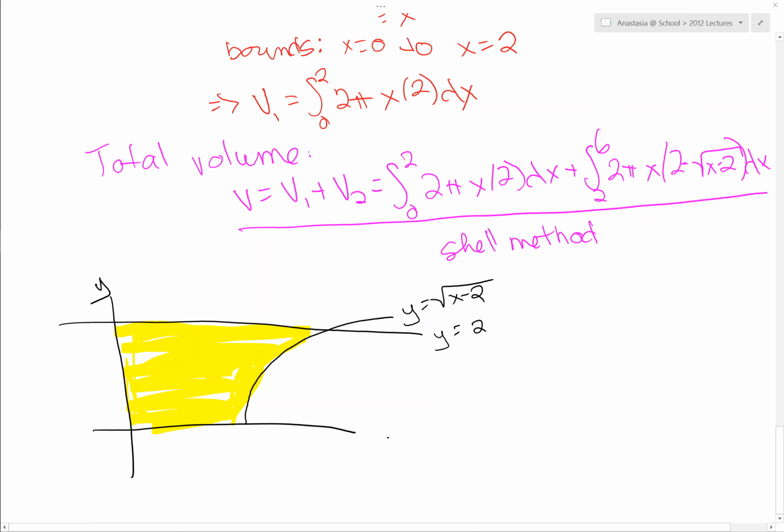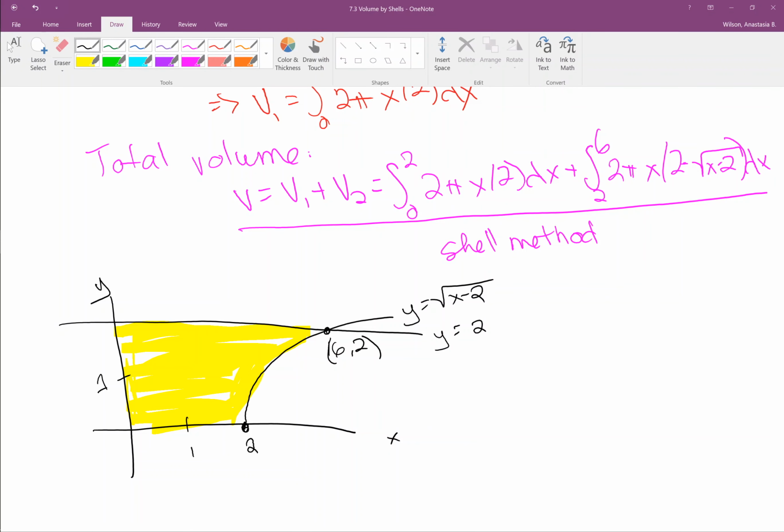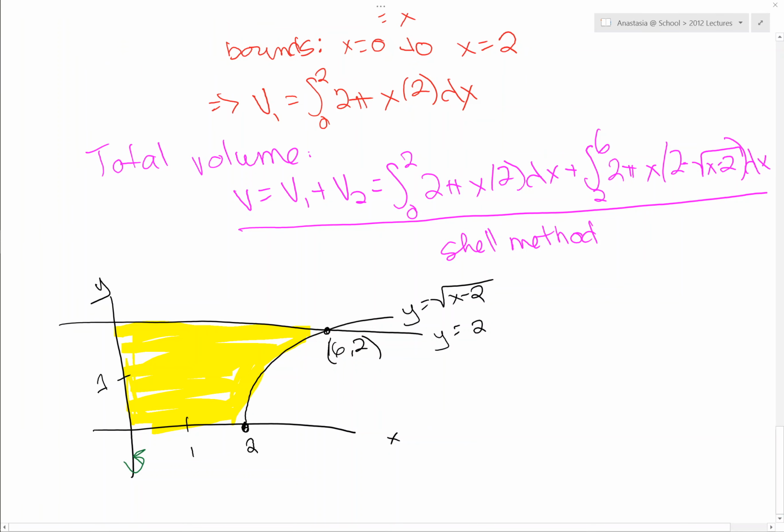We've got the y-axis, the x-axis. This is the point 6, 2. This is next value of 2, 1, 1, 2, and so on. Okay, so if we are rotating around the x-axis, and we are using disk washer, since it's the same general principle, I'm going to combine those two methods here. It just depends on whether we have a gap or not as to whether we use the washer or disk method.